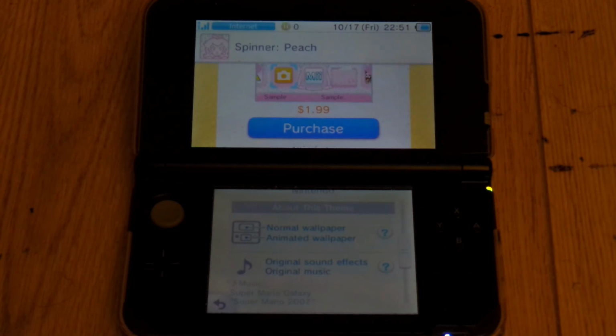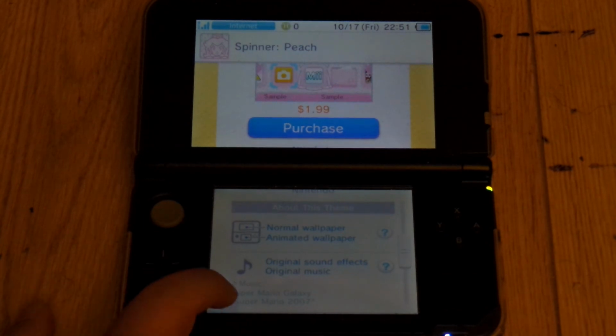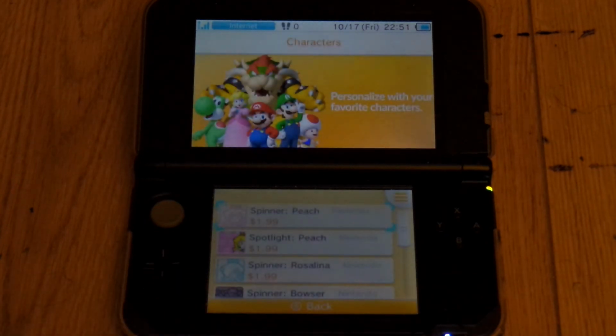I do wish Nintendo would actually allow you to turn these features off. Maybe you want the theme, but you don't want the music or the animation. You may not want those all the time. So I wish in the future they do implement that to where you can turn off the music and you can turn off the animation, because some people may not want that. They may like the theme, but it may get repetitive or annoying that the animation is there and that the music's there.